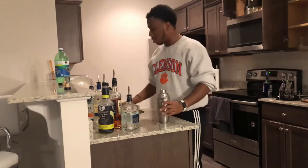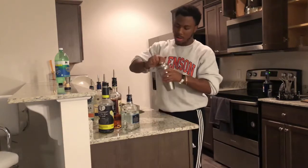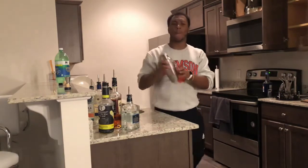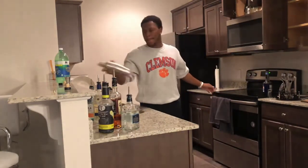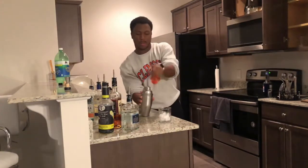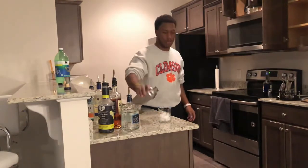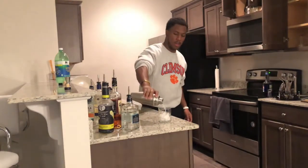Pop this top one, rinse your cap if you've been making drinks before, and shake it up. About 3 to 5 times. The cup will get really cold, that's when you know to stop. Pour that in there.